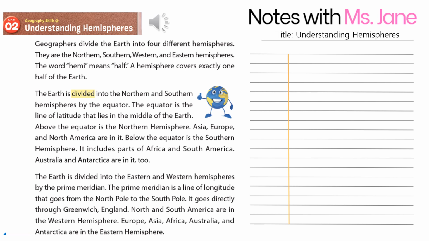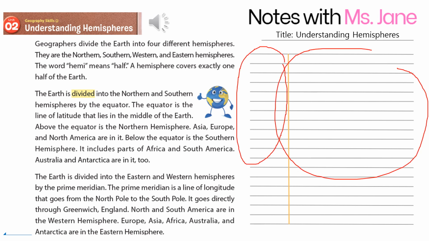So let's take a look at the first paragraph again. So Cornell note-taking, we're writing the main ideas here and we're writing the details here. So everybody should have already written down the title at the top, Understanding Hemispheres. It says, Geographers. Geo는 땅을 뜻해요. Graph means to like image or to make a picture of. So 지리학자들은 they divide the Earth into 4 different hemispheres. 지구를 4가지의 다른 hemisphere 구로, 반구로 나눌 수 있대요.